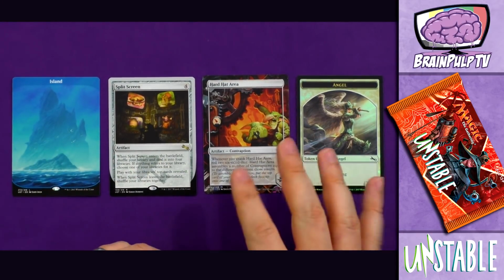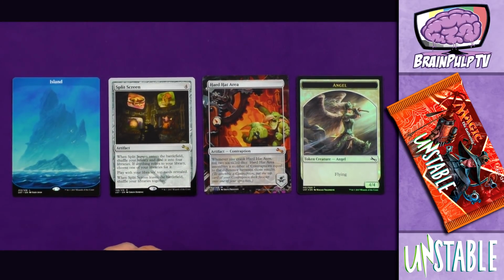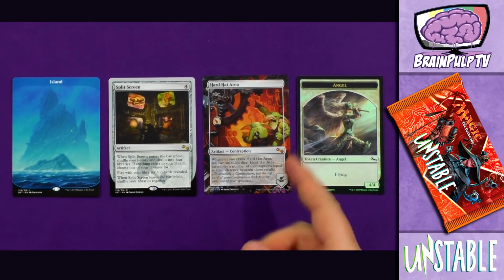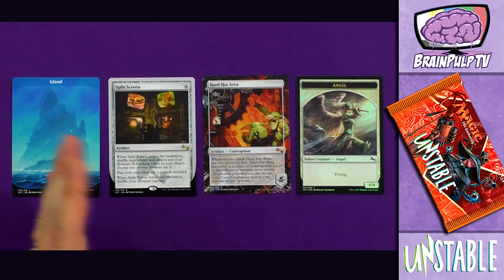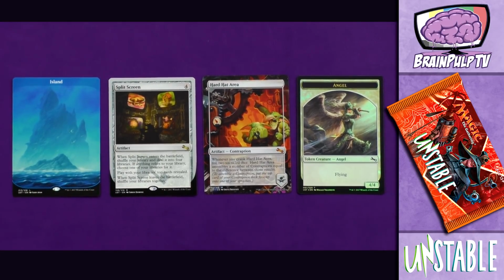So that was my crack pack for a pack of Unstable. As you can see, I got the rare card. I got technically a mythic as well too, in the form of a contraption, full art island, the foil angel token. So pretty happy with how this pack worked out.